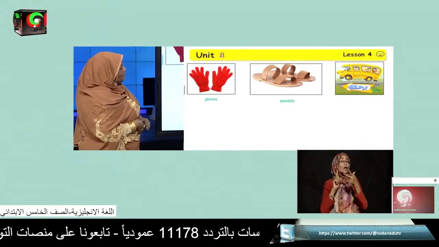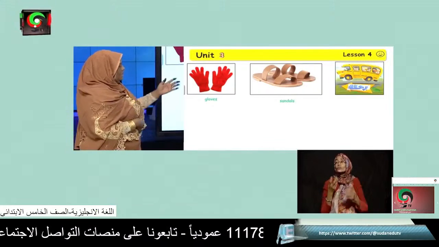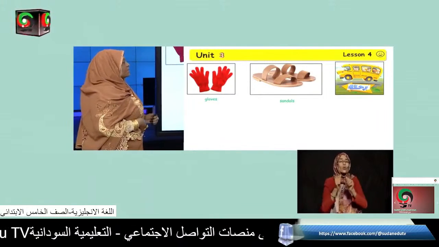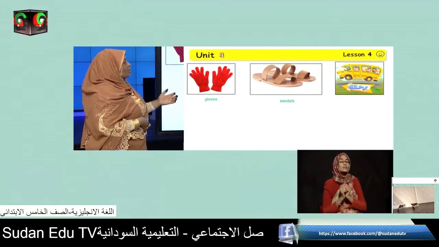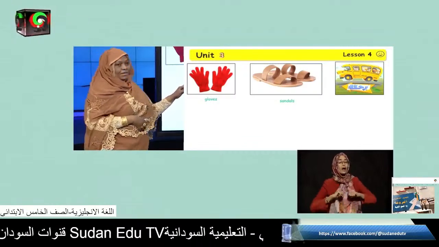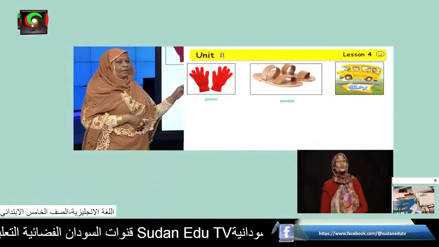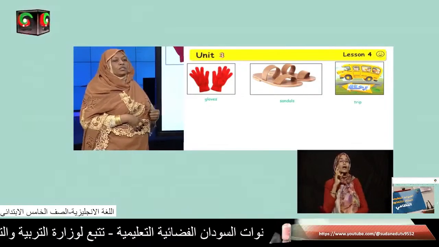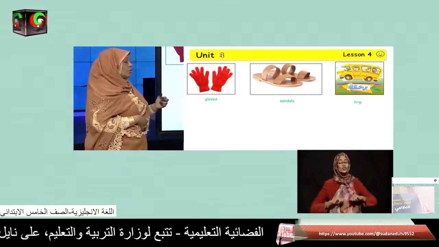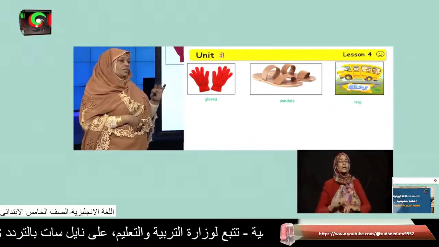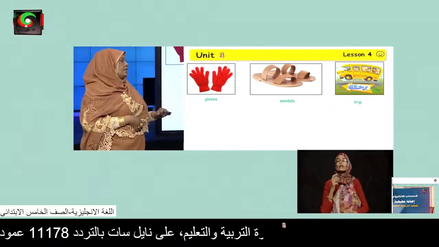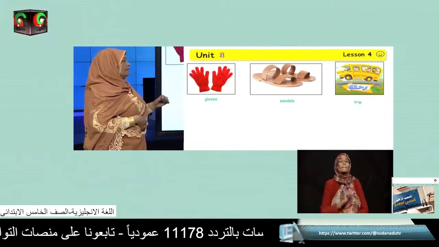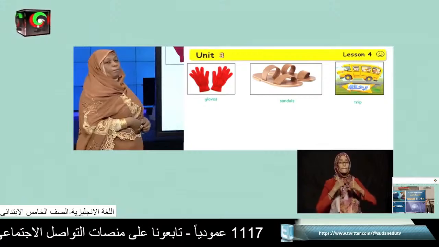What can you see here in this picture? We can see a bus and some pupils inside. So it's a school bus and they are going to have a trip. As you see, it is written in Arabic, rihla. Good? All of you, trip. Trip also means a journey. Also, it means a picnic. So these three words have the same meaning, which is rihla: trip, journey, and picnic. All of you, trip.